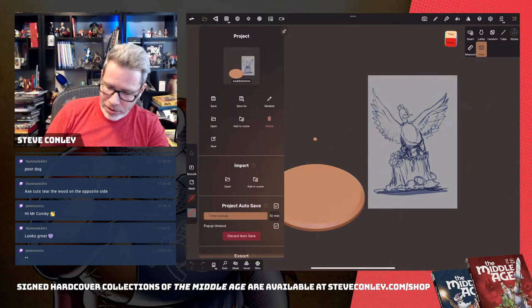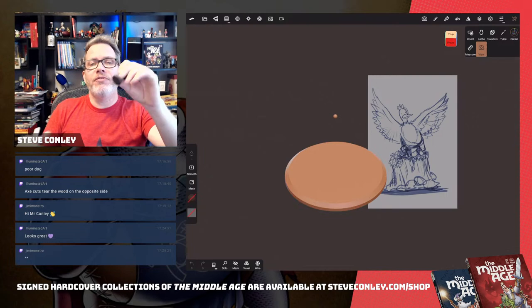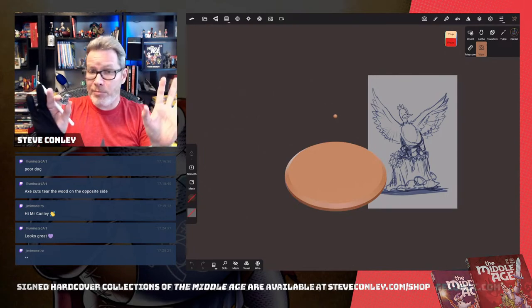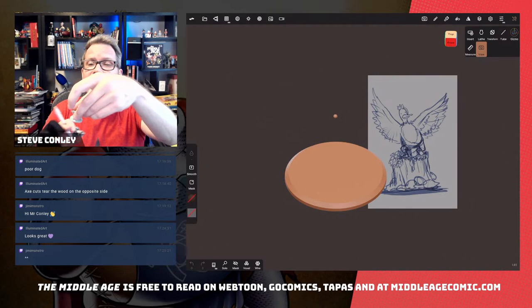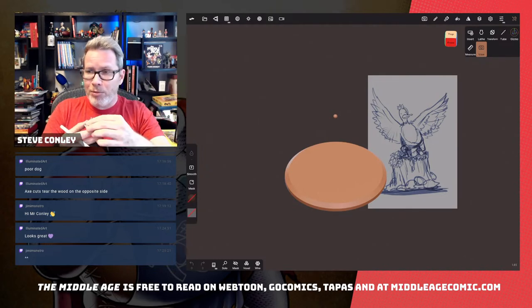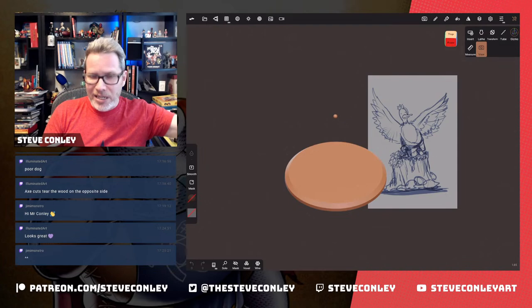So we have this platform. Again, this is a one-inch platform. The notion is that when you're playing a D&D game, the base of the figure is 1 inch around. There are some that other companies make that are irregular size, but they still don't want to be more than 1 inch across because the grid that people play on is 1 inch squares. And so if you're moving your chess piece, you want to keep it within the box.